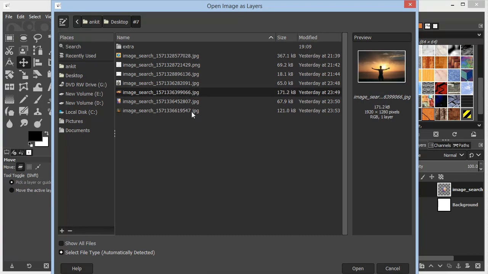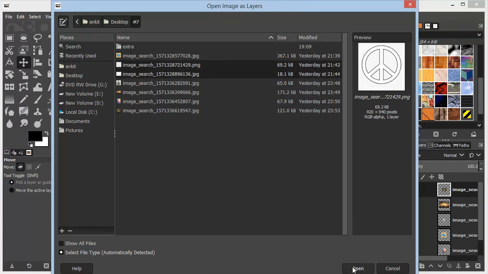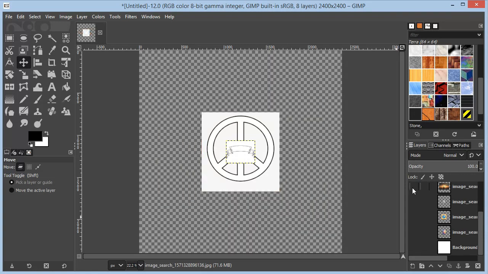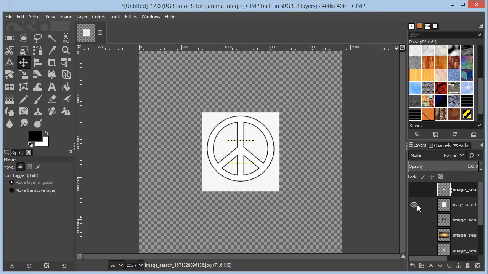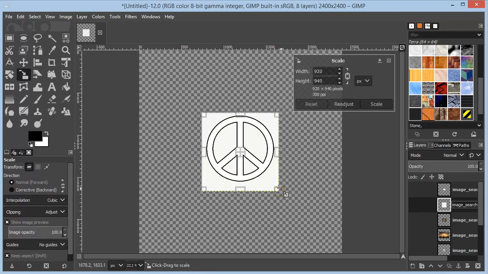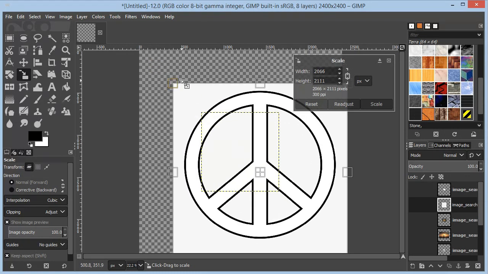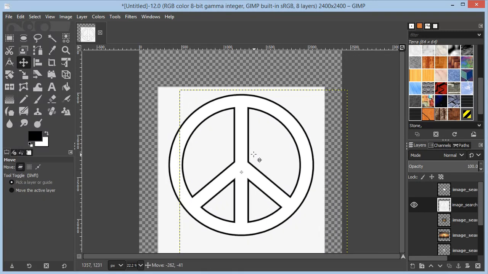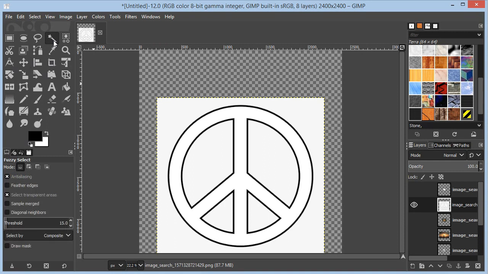Always try to keep the quality of these images which you add to your project to the maximum so that you can get a great picture of your end product. And now I'm going to take the main component of my project, which is this symbol, and scale it up a bit so that it can fit the most part of my project. I think this would be great, and then I'll use the move tool to move it to the center of the logo or just a bit down.